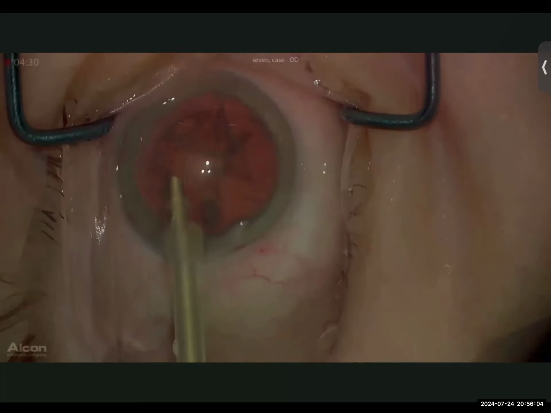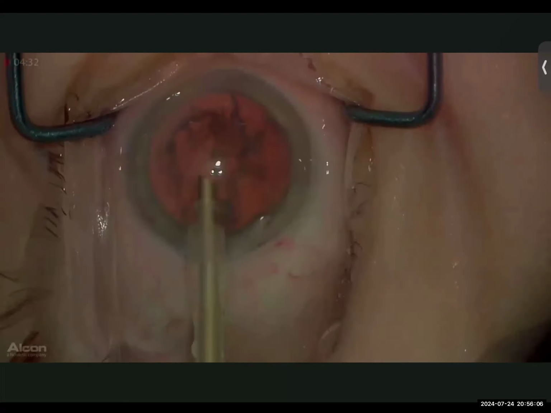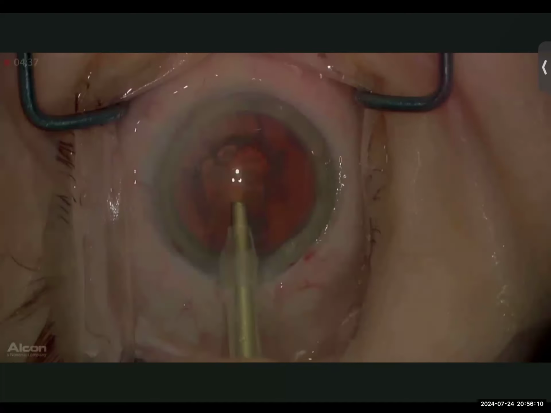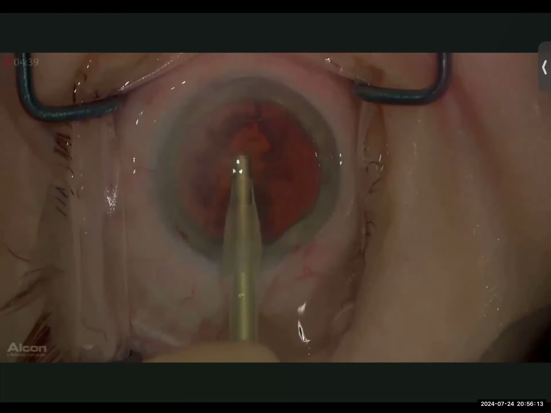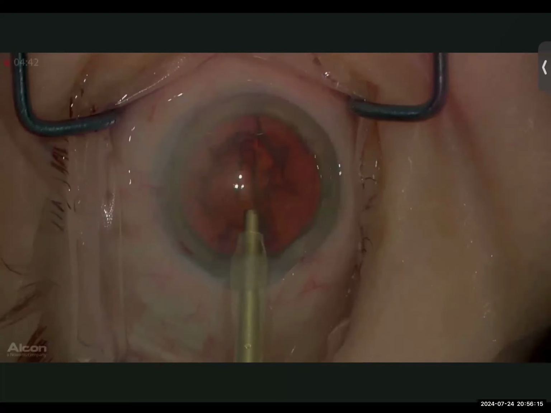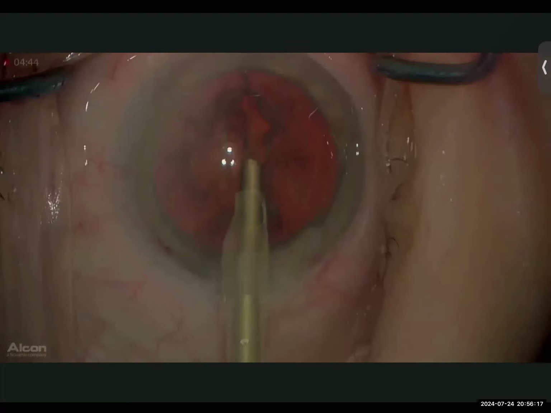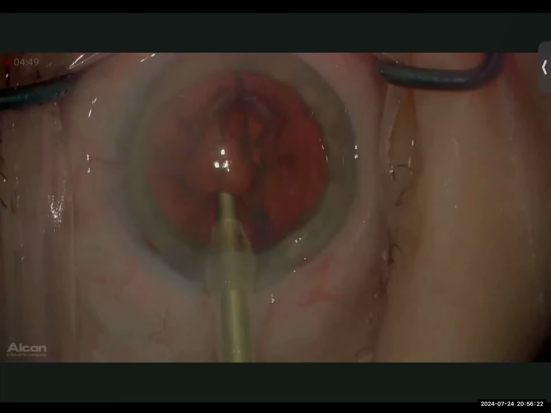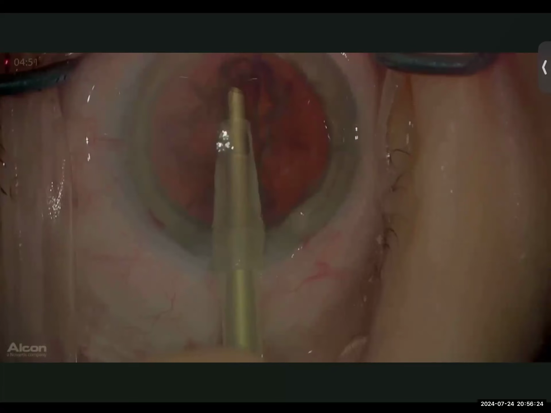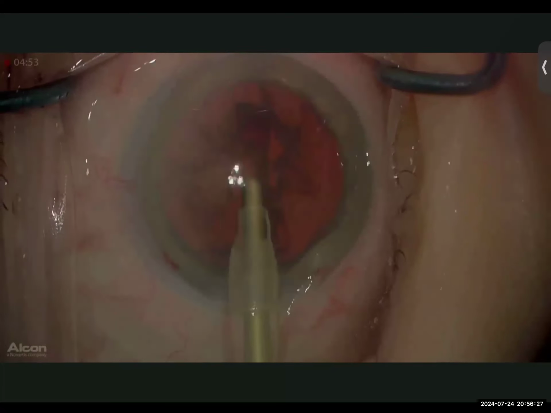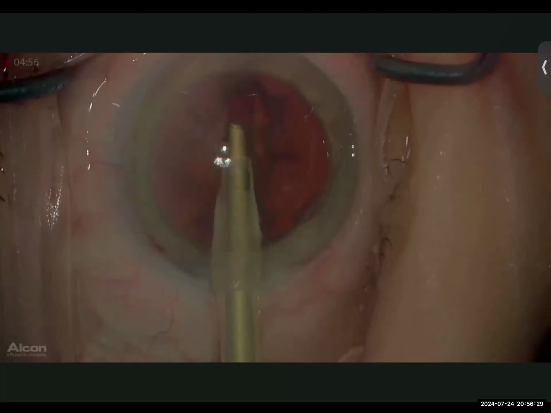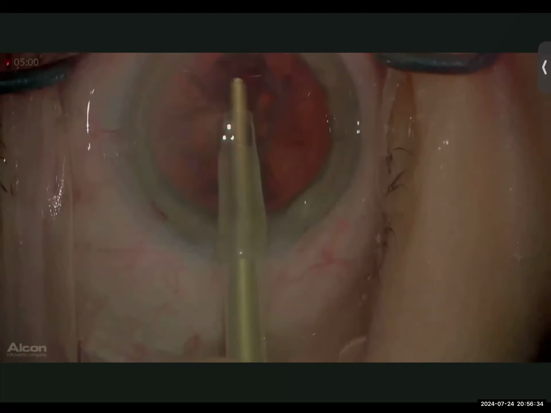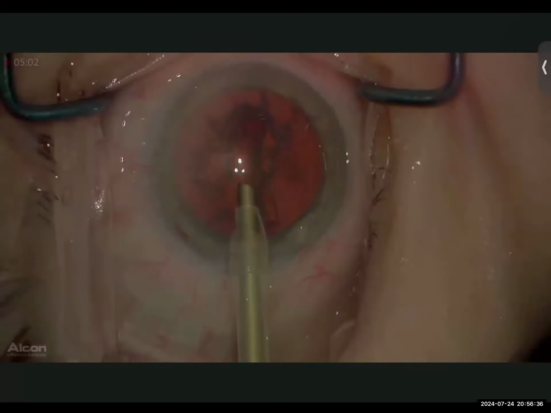Stop and Chop was sort of a catchy term used by Paul Koch when we started with this, and that is you do your divide and conquer initial trench. So this part, depending on how soft or dense the nucleus is, depends on how wide it is. For a medium nucleus, it's 1.5 tip diameters for the trench. If it's a denser nucleus, it should be 2 tip diameters. If it's really soft, just 1 tip diameter.